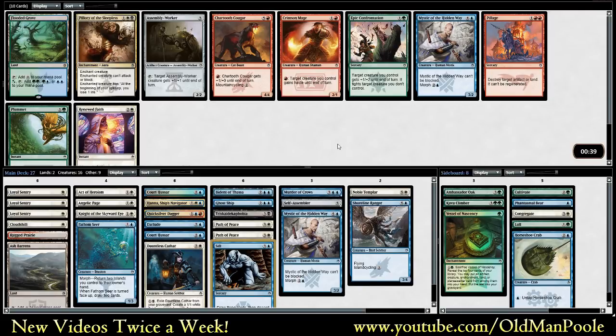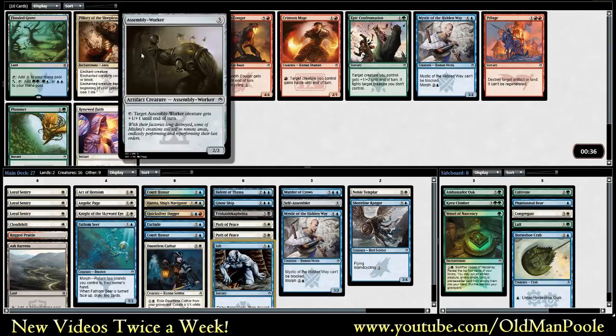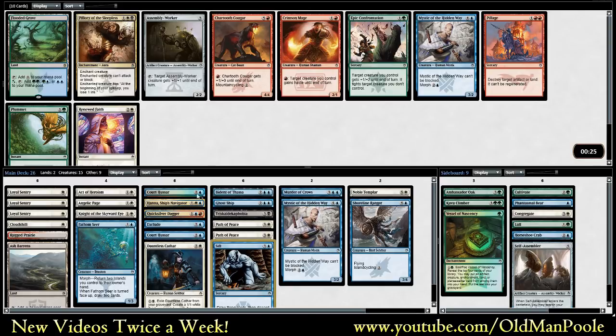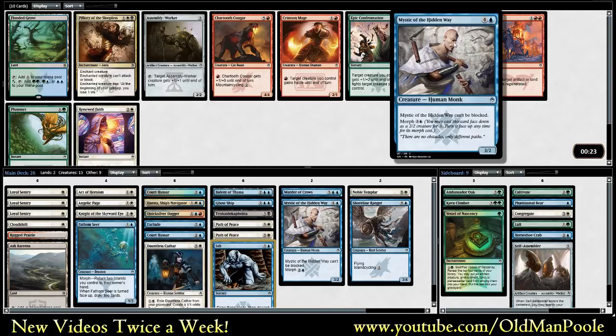Pillory of the Sleepless. Kind of cool with Triskaidekaphobia, I suppose. Could just take Assembly Worker, goes along with our Self-Assembler, or we could take a Mystic and say that we're cutting on the Self-Assembler build-arounds too. I think I kind of like that.